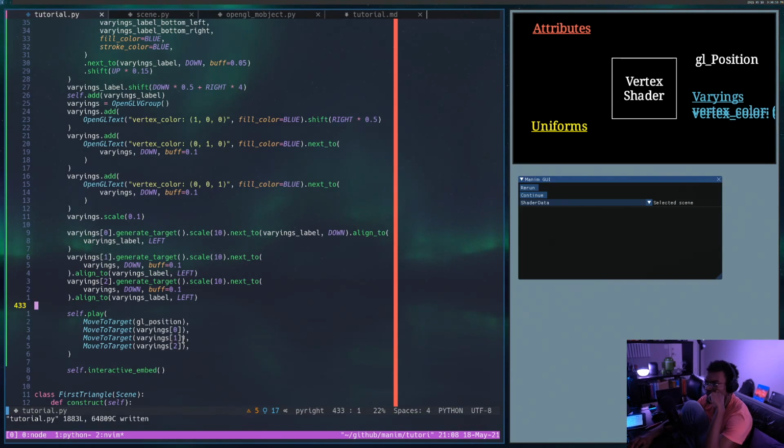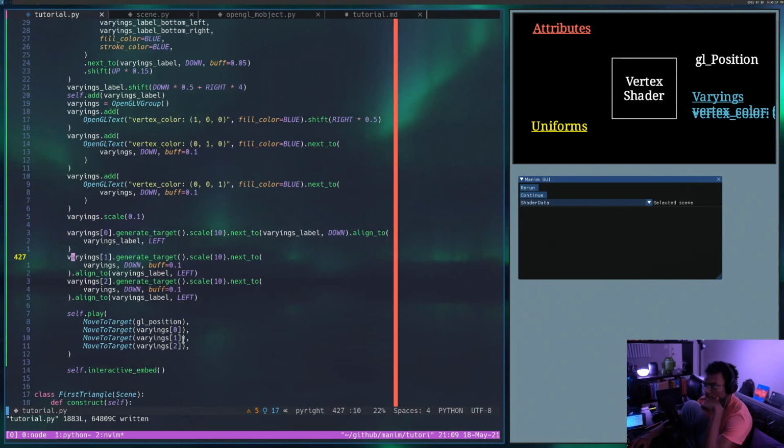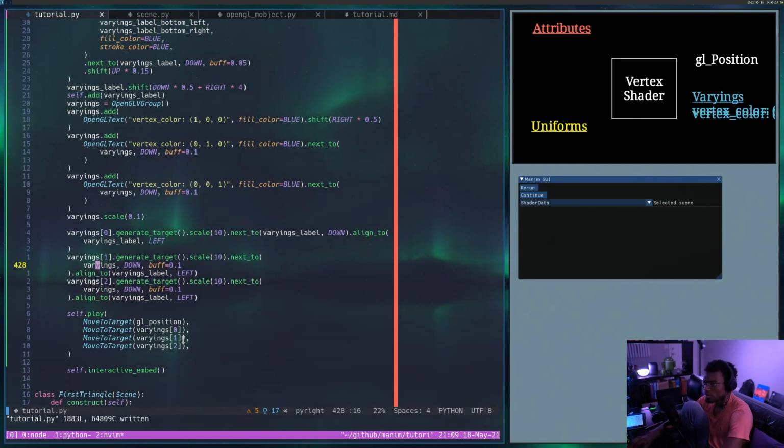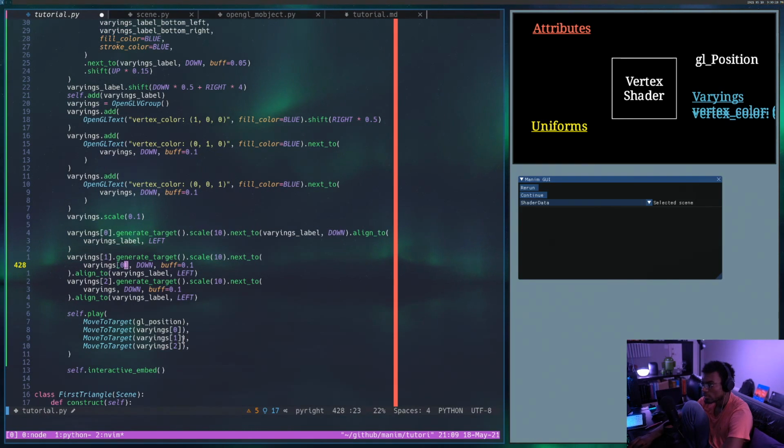Where's the third one? Oh, I see. This is next to varyings. The varyings label seems to be next to varyings at 0. This seems to be next to varyings at 1.